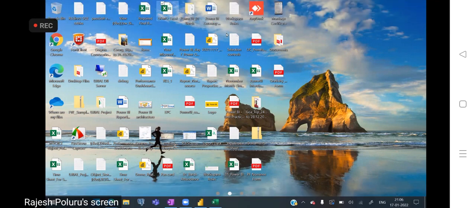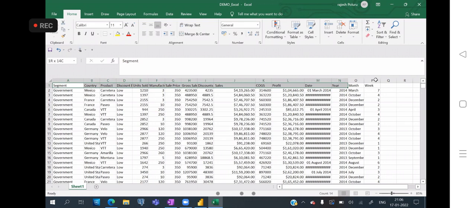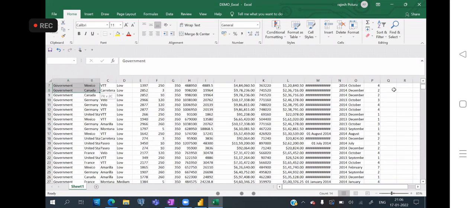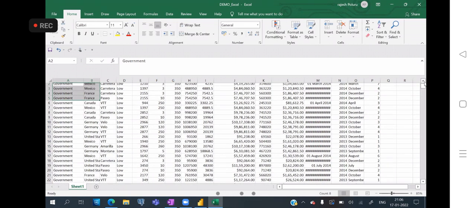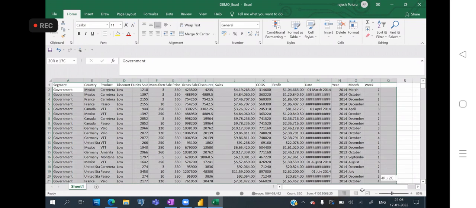This is the information we have. These are all the columns we call column headers, and these are all the rows, right? So vertical means the column headers, and these are the data we have.